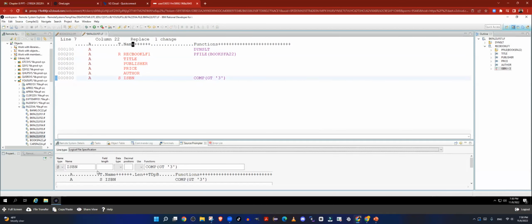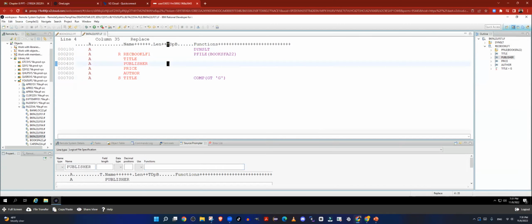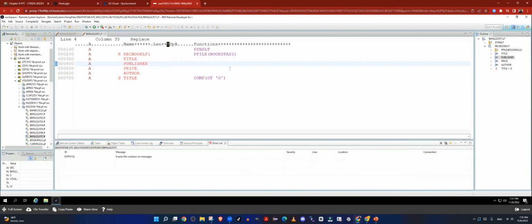And I'm setting a different criteria that I want to select all those titles that are greater than G, just the letter G. Okay. So notice in this example that I didn't have to change my record format. It's different from the original. All I changed was the selection criteria.